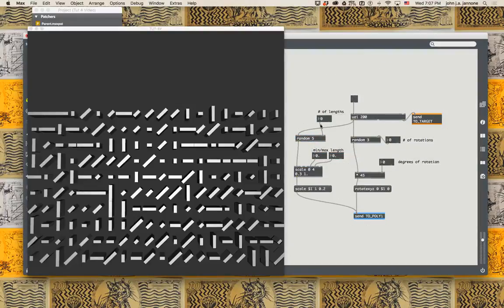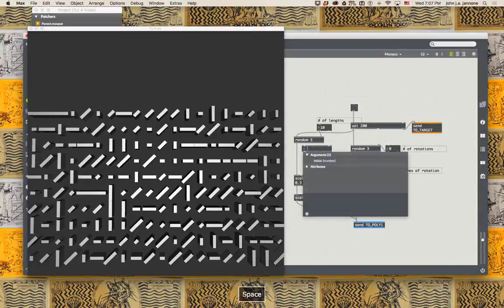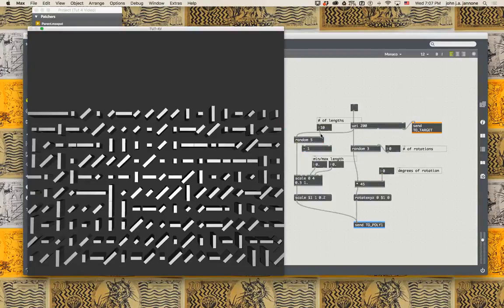So I'm randomly choosing between 5 different lengths. But if I change this and randomly choose between 10 different lengths, there's another value that has to change, which is this 4, right? Because I'm no longer scaling 0 to 4. I'm now scaling 0 to 9. It would still work, but it wouldn't necessarily work as expected. So this is another one of those other great places to use -1. -1 just shows up a lot. -1 into here. The 0 stays the same because random always starts with 0.